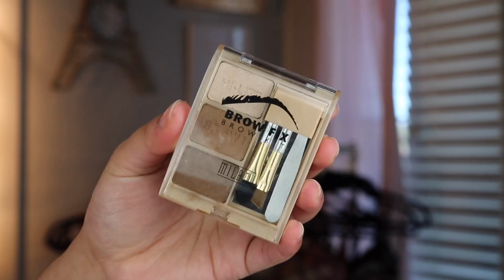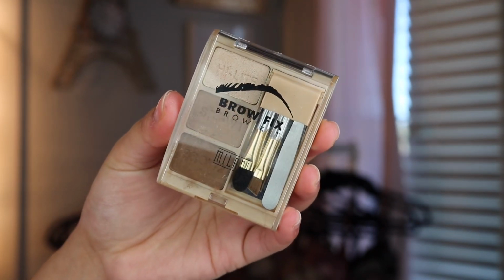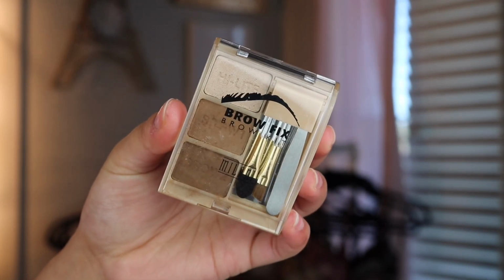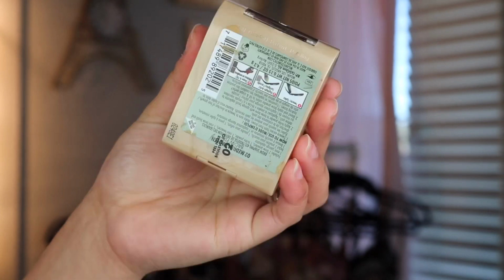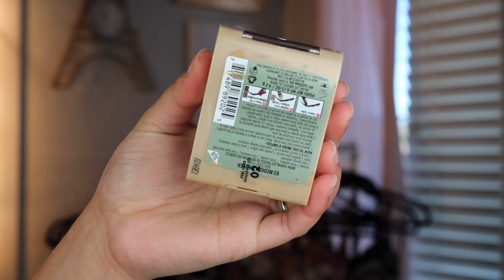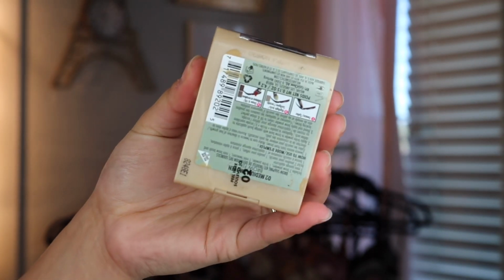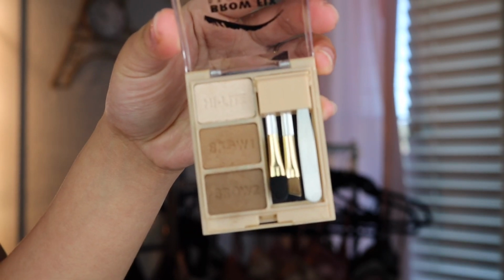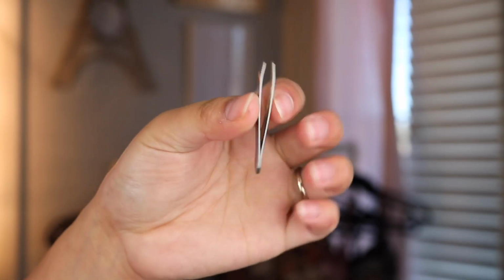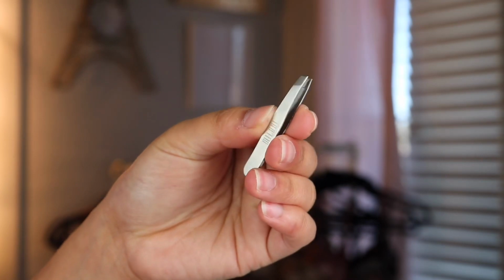So originally this brow powder is $7.99 and I got mine at CVS for $5. The whole entire packaging is made out of plastic and at the back you will be able to see some details and it gives you a little instruction on how to create your brows using the product. And this is what it looks like when it's opened. Let's talk about all of the contents that is included in this kit.